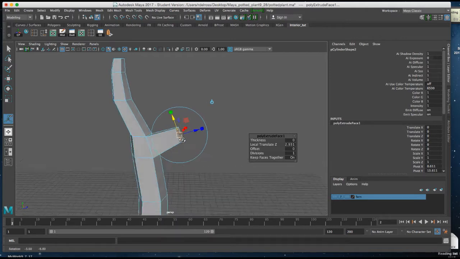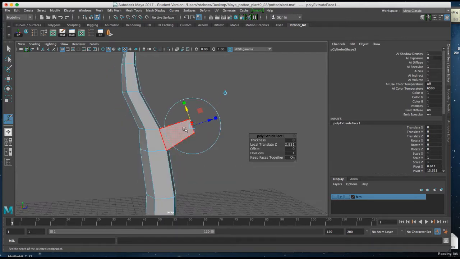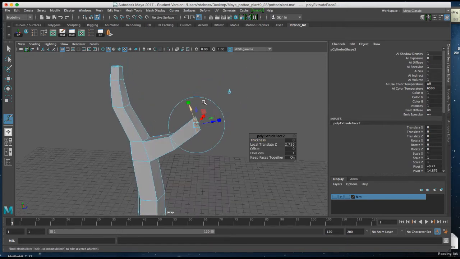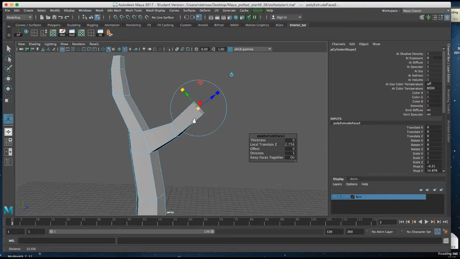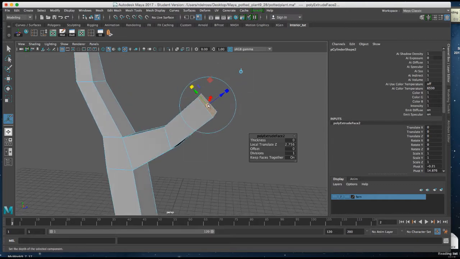Now I want to add another section of polygons. So I will click on the little orange box again up here on my shelf, and I'll pull out another section, and I'll move it up like that. Maybe I'll start to rotate it so I can direct this branch upward a bit. And as branches do, I'm going to taper this once again so it becomes narrower.